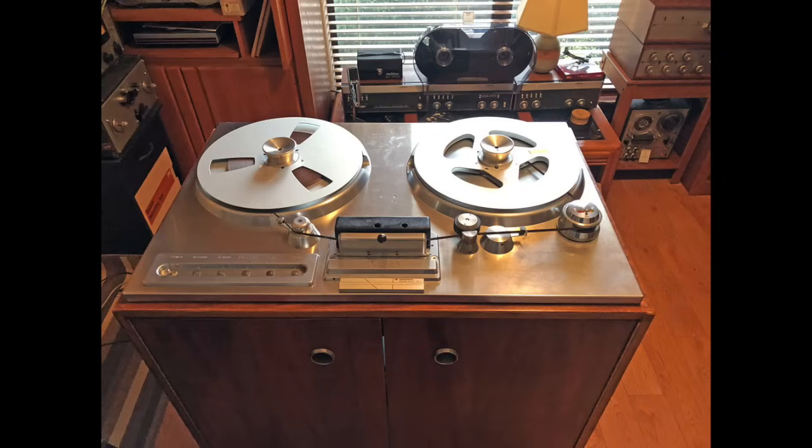And interestingly enough, for example, one reviewer has shown a command tape from the 50s that then later was issued on phonograph record, and they can compare the differences, and of course the tape at that time sounded better, like you would expect. Just as you would expect, the tape formulations, the tape that was used to record on these machines, was just as important as the machines and developed over time. It just turned out that all these various people working on various products all got it together around 1957.